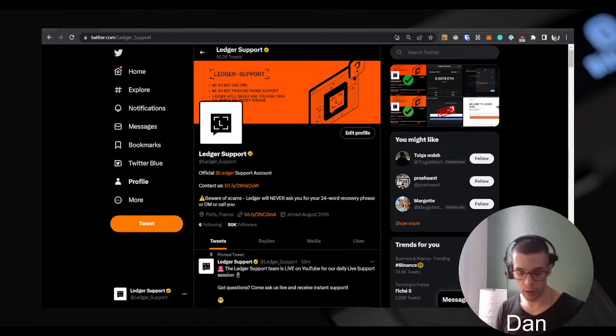Without a laptop, yeah, you can do it with a phone, but only on Android. iPhones don't support cord connection because of the Lightning port restrictions. But you can connect your Ledger Nano S Plus to an Android phone via the cord and create your accounts that way by using the Ledger Live mobile app.